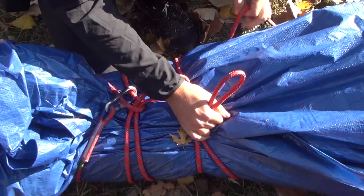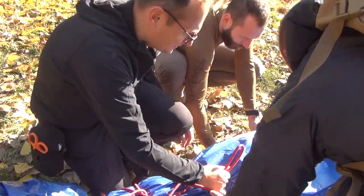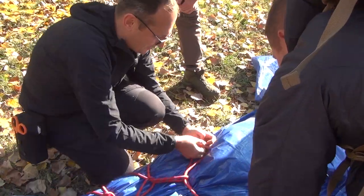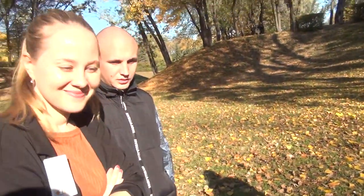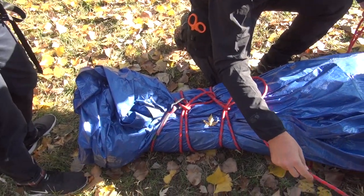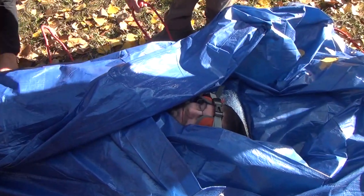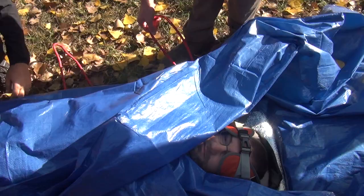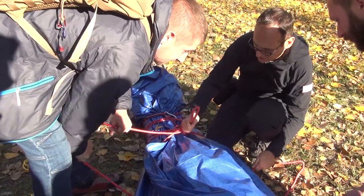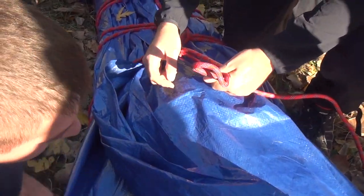Sometimes you have to readjust a bit. And you just keep on going. Okay, we have to make a little bit more. It will be fine. Yeah, it happens. Is it now going back or no? Wait, where is this going? Something went wrong. No, this was right. We should use this loop. Where is this loop going here? Pull this one there. Okay, this one goes here. And then let me see where this one goes. Like this. Now we have got enough. Try to put it back there. It should come back.